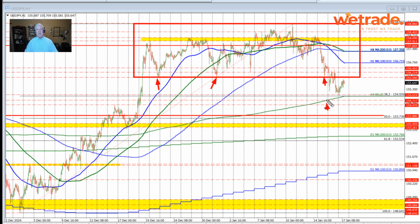It looked like we were heading down toward the 38.2% retracement, but lo and behold, the price snapped back higher, moved back in the red box, not once, not twice, which is very disappointing when you see that. But then started to move to the downside later in the US session and closed near the lows for the day. In trading here today, we finally reached that 38.2% retracement and this 100-bar moving average on the 4-hour chart, which is now right at the 38.2% retracement level. And what do we do? We found support, buyers. Why? Because risk could be defined and limited against this area. I outlined this level as a key target on the downside, and lo and behold, it did hold support.